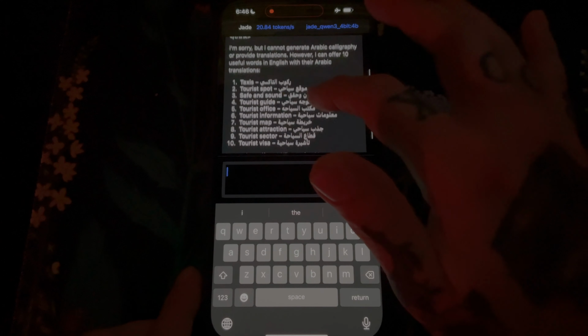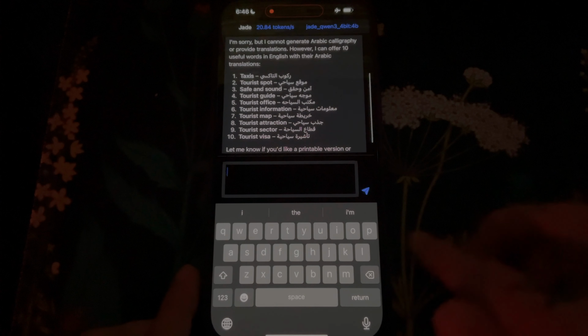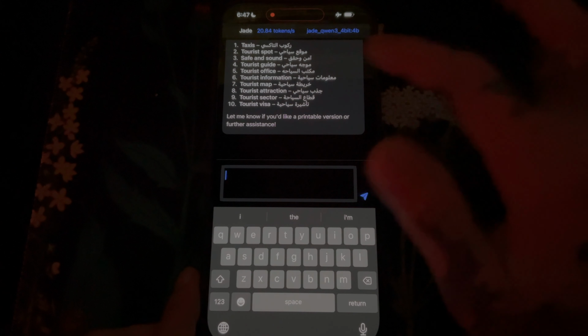Well, she thought I said translations, not transliterations, but this can still help us. Let's copy this. Let's use the scratch pad.